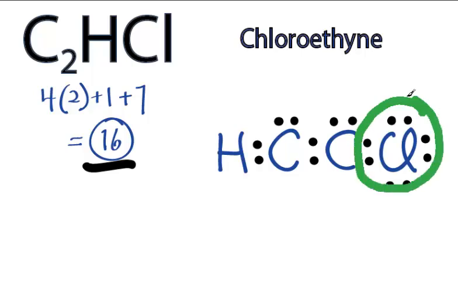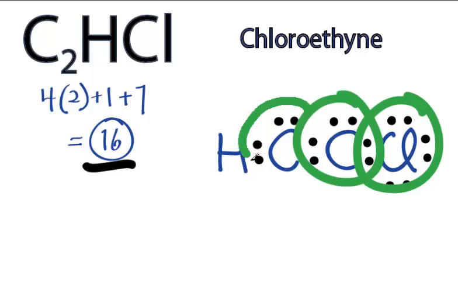We can see the chlorine has an octet, but the carbon here only has 6, and then this carbon here has 6. So we're going to have to share some valence electrons to form octets on those carbons.